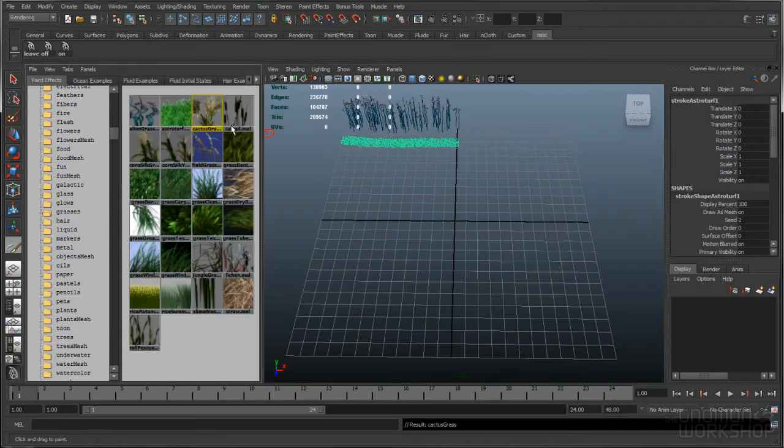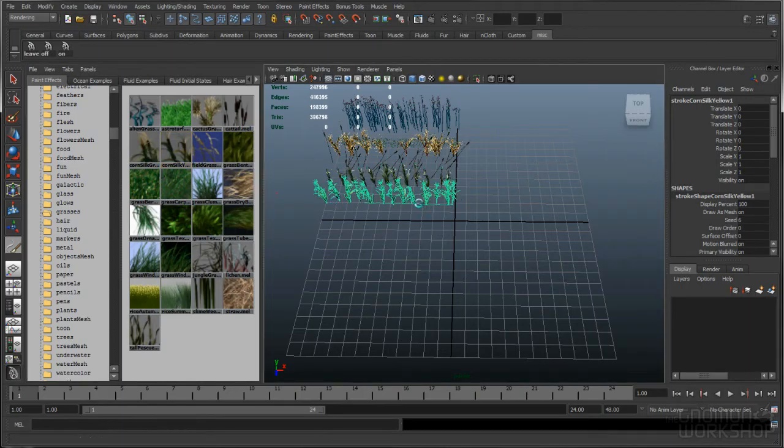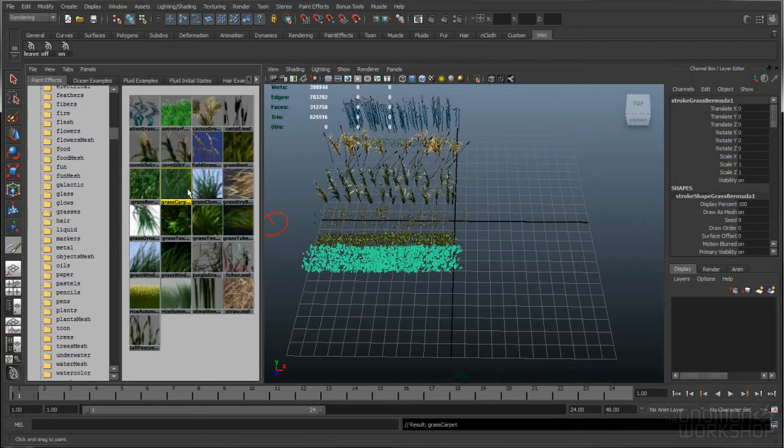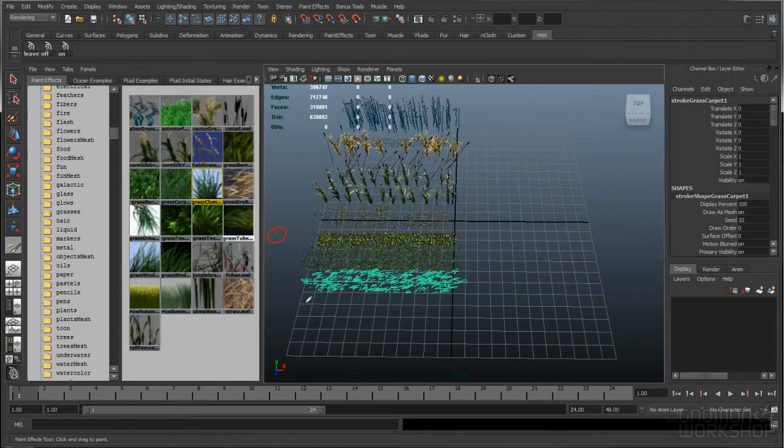And you'll find that there are a few different types of grass, some of which look like what you normally associate with grass, and some which might technically be considered grasses, but at the same time you may choose to incorporate in your plant library as opposed to a grass library. And so as I go through these, we'll see that there's some variety in regards to the spread of each stroke. Obviously there's variety in regards to the density and color.